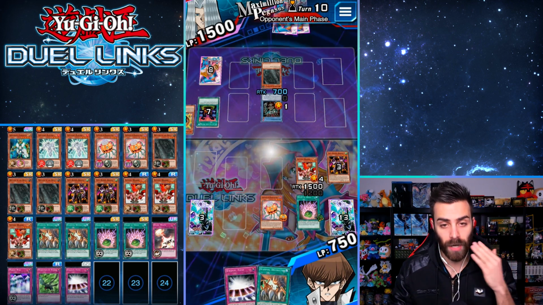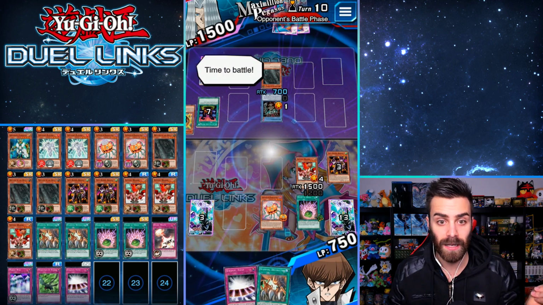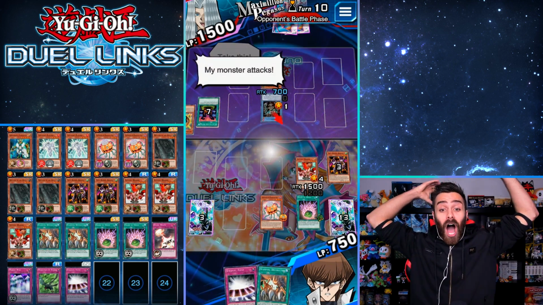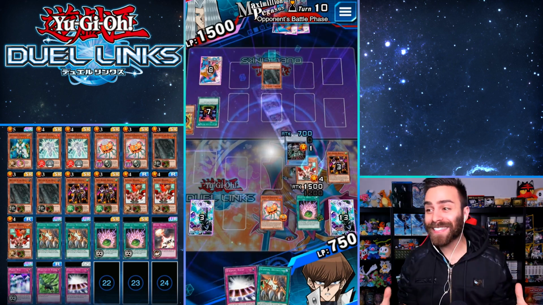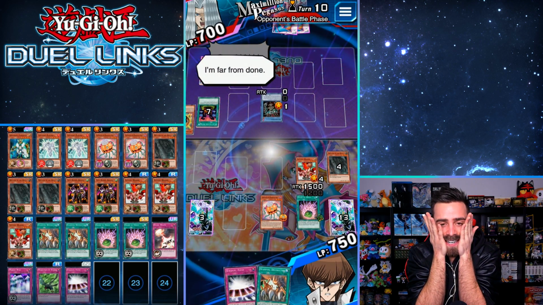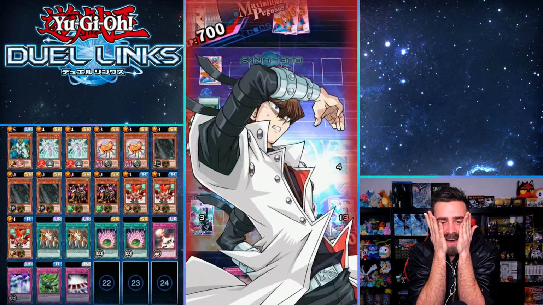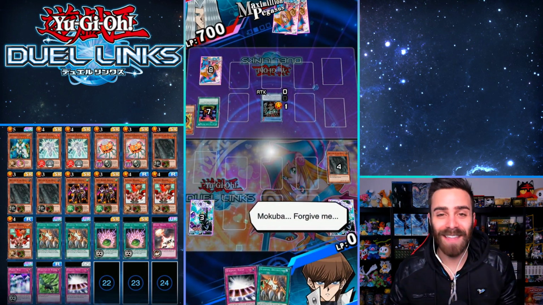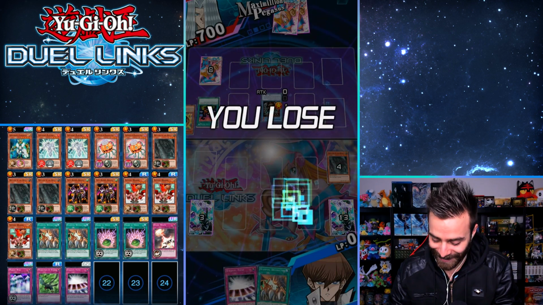Look at this, 7. He's 700. Did you misplay? Yeah, I think you did. You going to attack me? Because I take the 800! No, this guy! Oh, what a crappy way to lose. That was such a good duel. What a crappy way to lose.